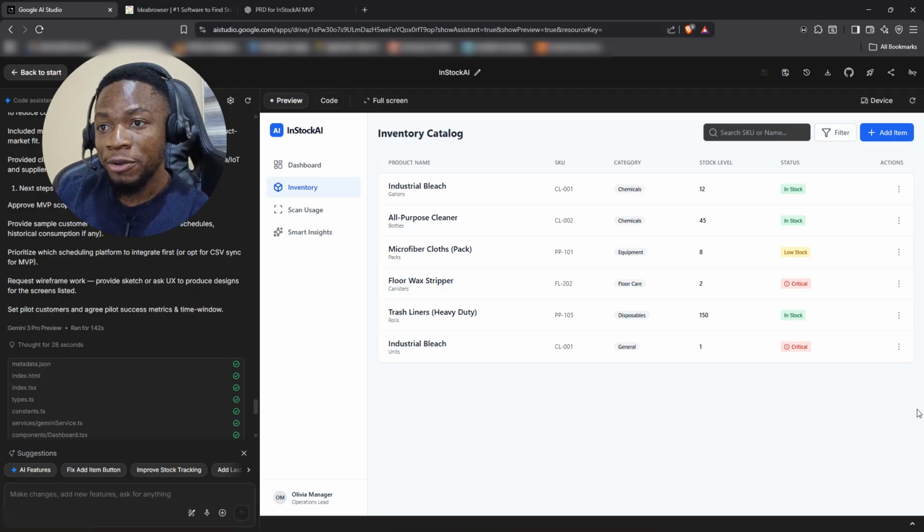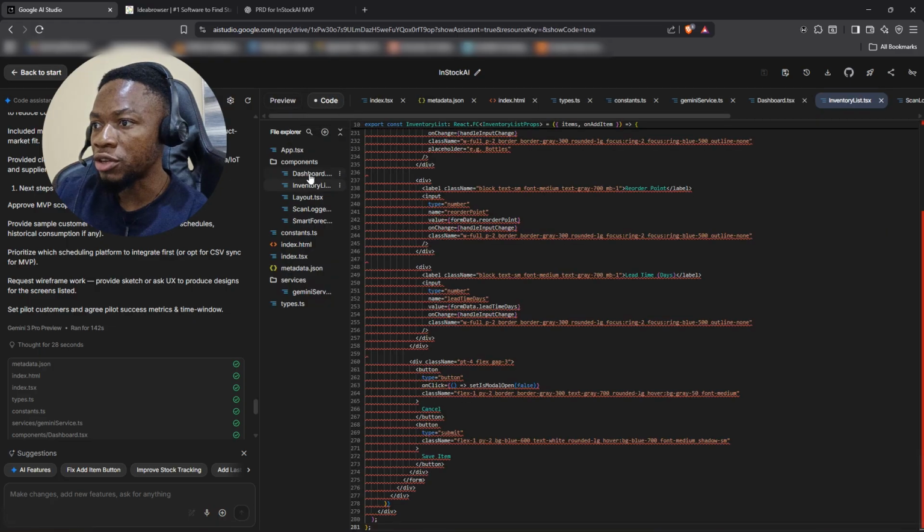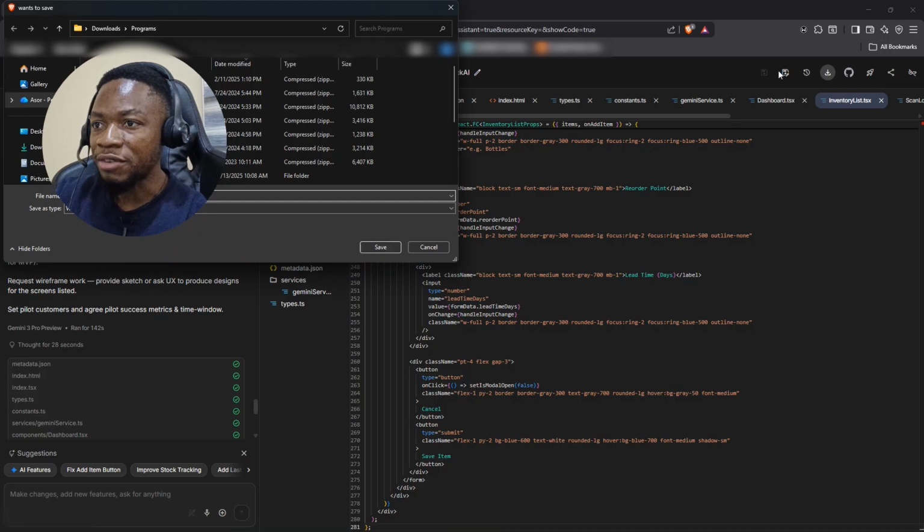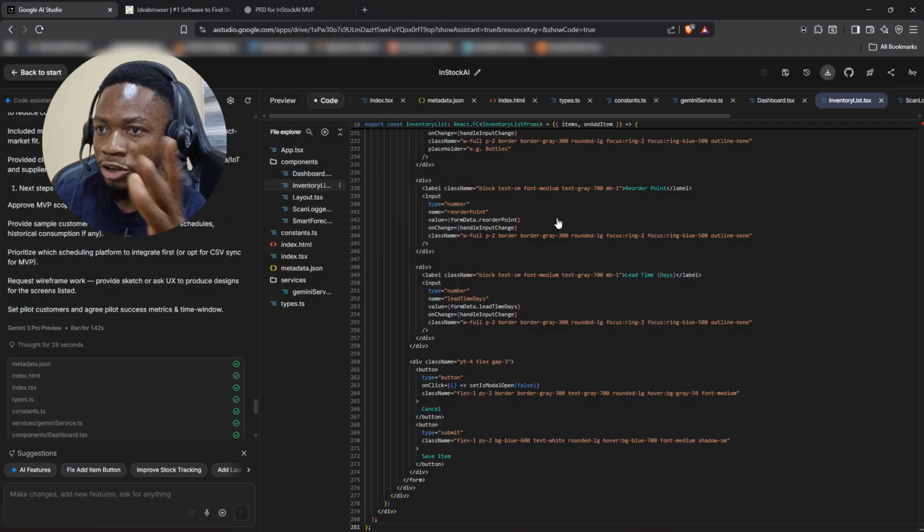Oh, let me even show you guys. You can actually commit code to GitHub right here. So this is save to GitHub. You can download this entire code, this entire repository. If you click on code here, you would see the entire layout, the project structure. You can download that as a zipped file, save that, open that up in your code editor, VS Code, and then take it up from there.